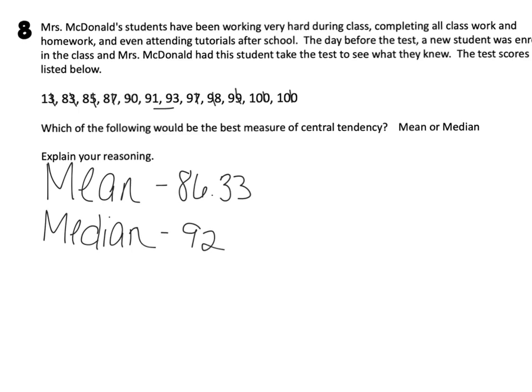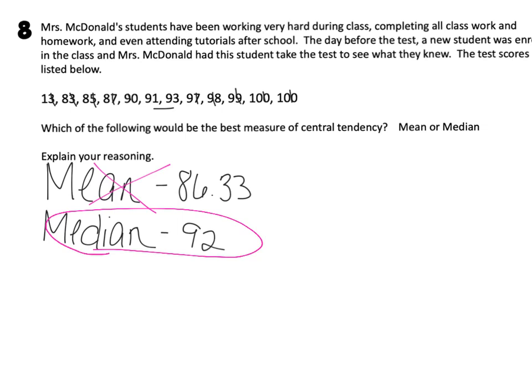Now I think in this case, if I look at the scores, they're all 90s and 100s with the exception of 3 of them that are 80s. One of them's in the high 80s and then that random 13. So for me, for the mean to be 86, when the majority of my scores are in the 90s and the 100s, I think that is a little inaccurate. The median is 92, and that is a little bit closer to where most of the scores seem to be falling.